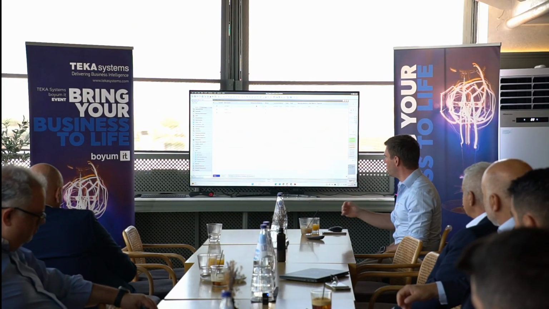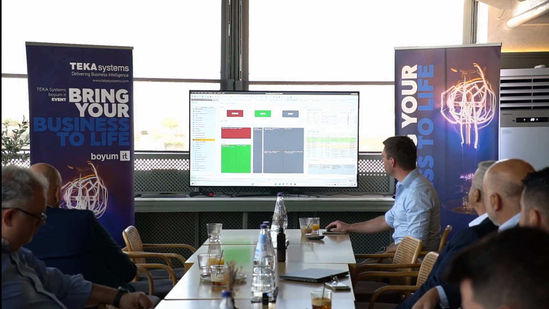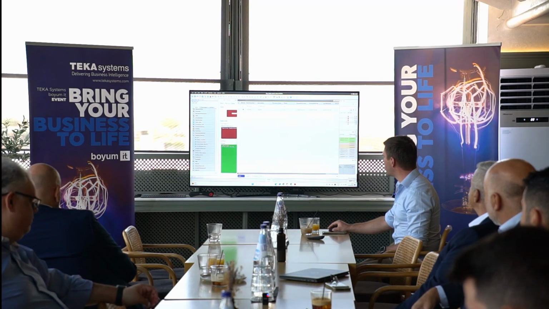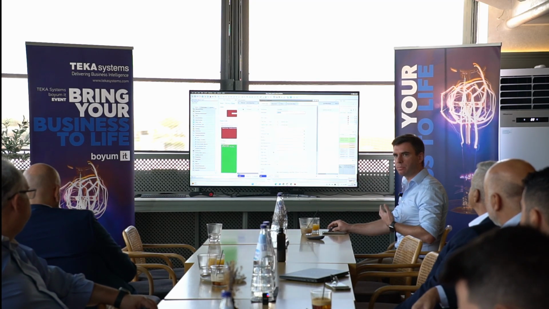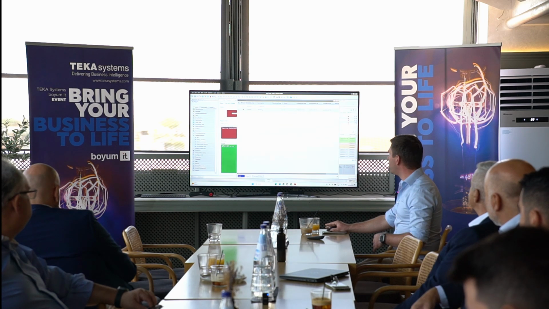Whenever we are finished with the orders, production orders, purchase orders, move orders, we want to plan our resources. That's where the capacity planning is coming into place, which is on the first hand a sorting of production orders based on priorities, based on delivery dates, but also based on statuses.